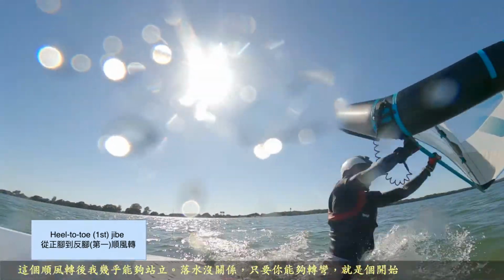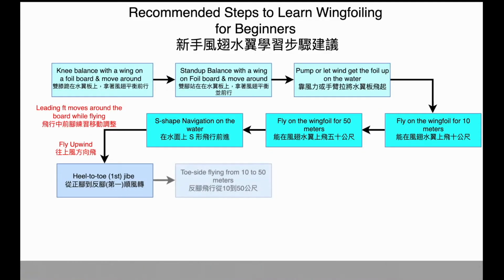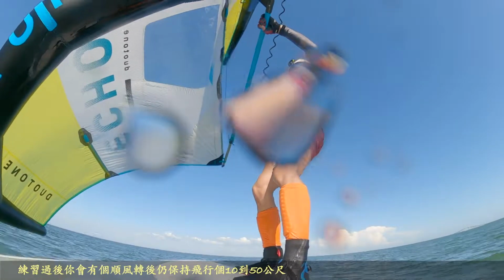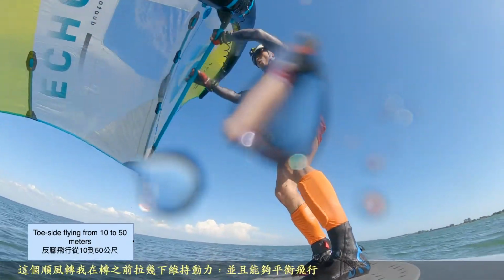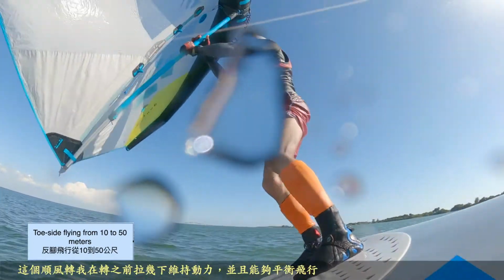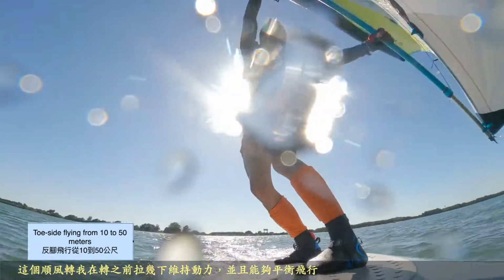Okay, and so this one I almost can stand up, right? But it's okay, as long as you can turn. There will be a starting point. Next one, you will feel comfortable, and once you make a jive, you will continue to fly. So this one, I pump a little bit to keep that momentum and speed, and I am balanced.